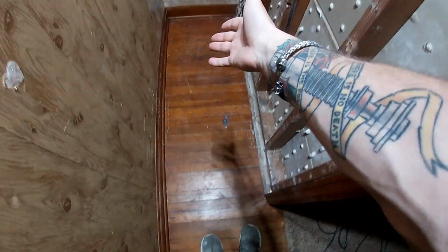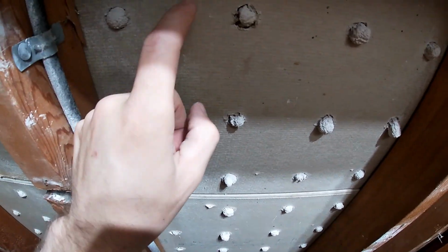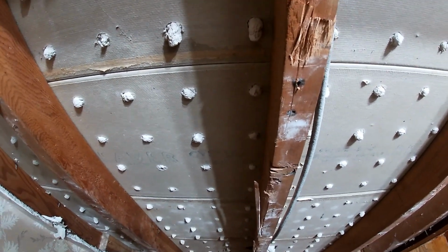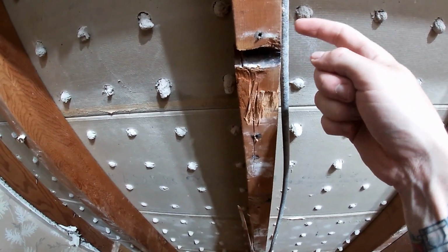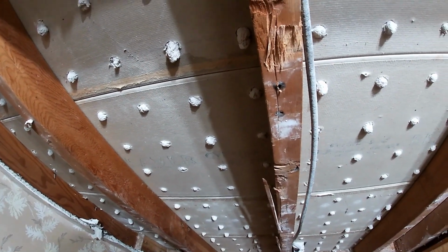Oh, my camera's dusty. Let me voila. So there we go, all clean. Majority of this is all off. This is just that outer wall that I'm gonna have to figure out. I'm gonna have to reroute this. Yeah, I'm gonna have to reroute that.